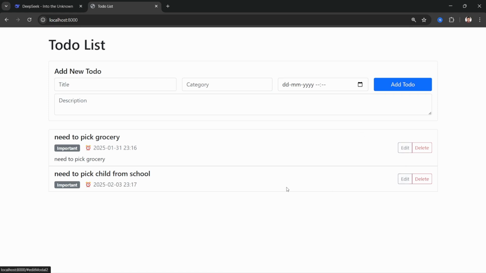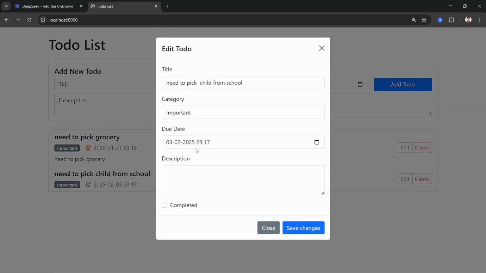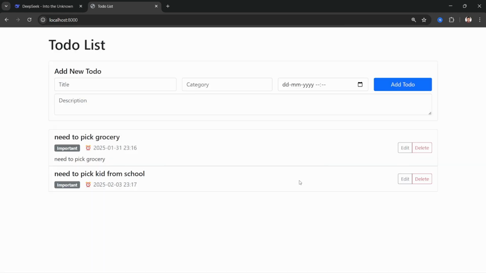Let's see for the edit. Let's see the unstop child. Let's make it kid. Later. Okay. So once you've done it, it has a nice looking alarm, and it's perfectly all right. There is no flaw or nothing you can complain about.